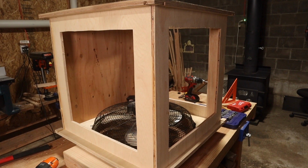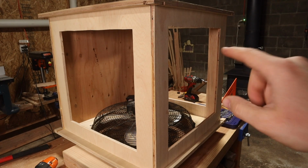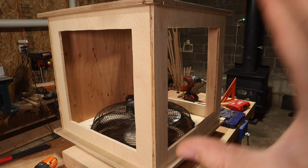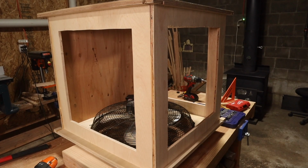Alrighty, before I install the filters on each one of the different faces, I want to go ahead and run a bead of caulk all the way around the inside of this so that I can make sure that any of the cracks that are on any of these seams are nice and well sealed. That way I get the best possible airflow through the filters as opposed to around the filters.